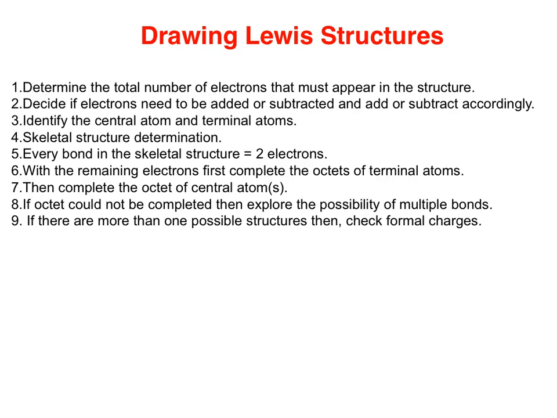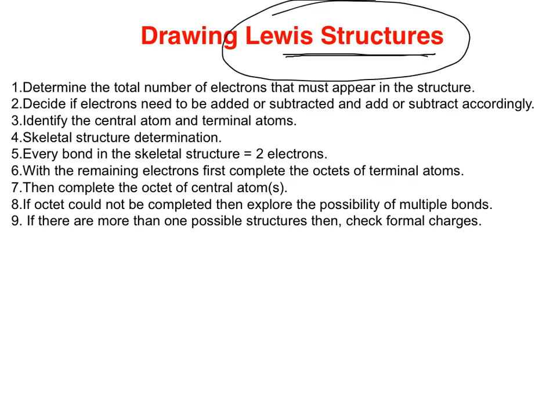The shape of the molecule plays a very important role in the function of the molecule. Shape can be determined from the structure of the molecule. So in this section of this chapter, we're going to learn how to draw Lewis structures of molecules and how to get shapes from the structures. These are the 9 steps involved in drawing the structure of a molecule. We're going to go over them one after the other.